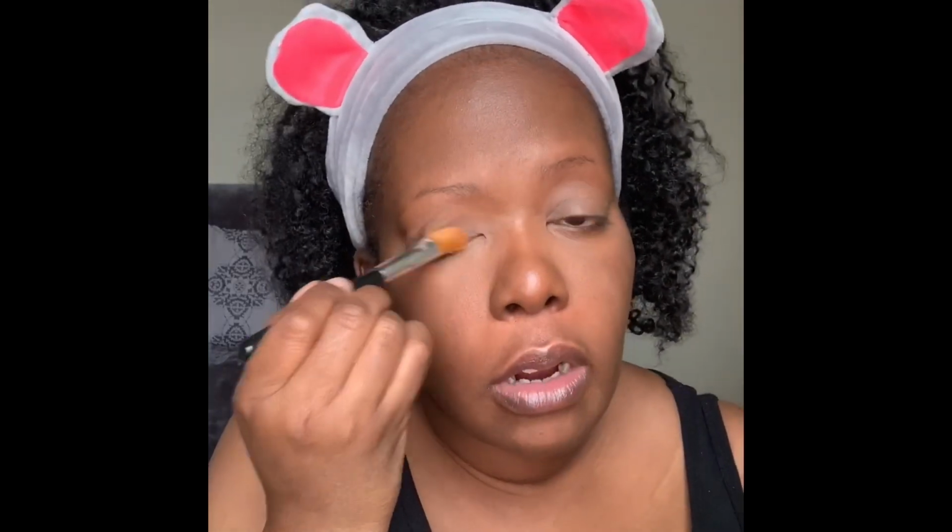And then don't forget your lids. We're gonna go over our lids with a little primer anyway, but just for the sake of we're here and not wanting to waste product, put it on your eyelids. And then go ahead and blend.